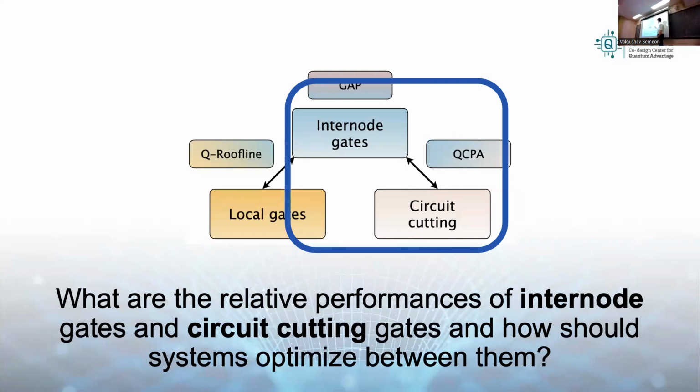This is this magical thing called circuit cutting, which, like the point of quantum is you need quantum to do it, right? That's kind of, we want to use these computers to solve problems we couldn't do any other way classically. Circuit cutting kind of feels like cheating. It's like, don't have a quantum gate, just do it classically. So what's the price there? And there is indeed a big one.